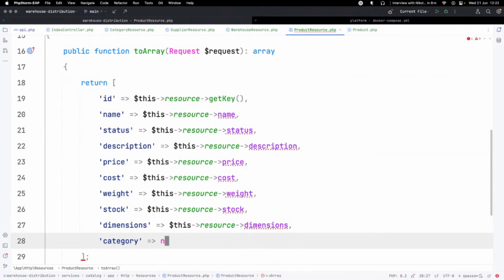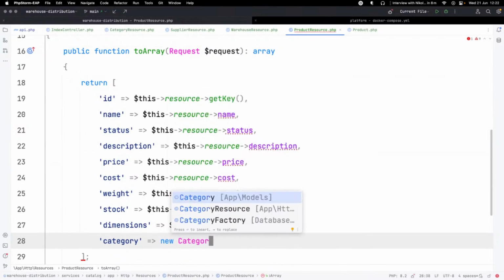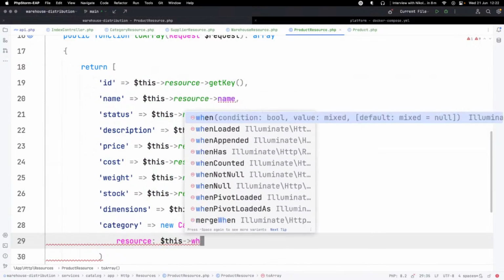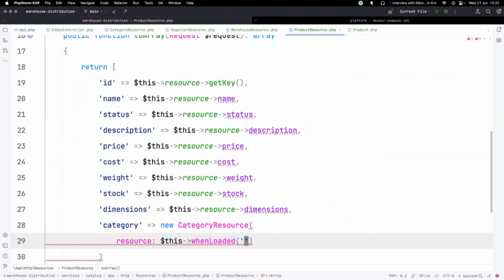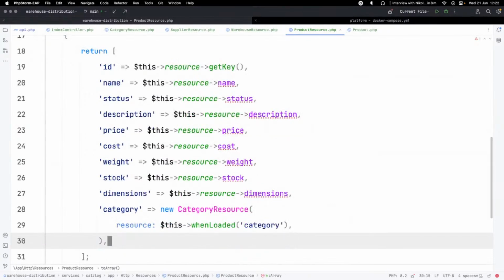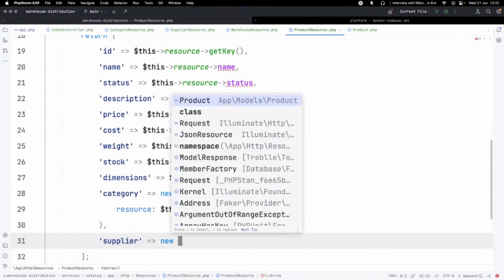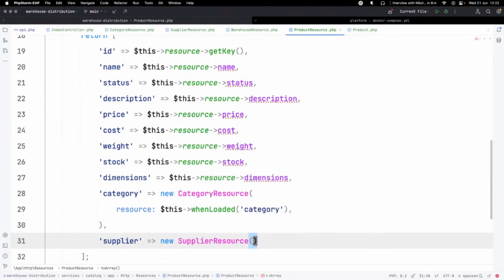We will do a new category resource. The resource is this when loaded category. I'm rushing a little bit because I am running behind. Supplier, new supplier resource.